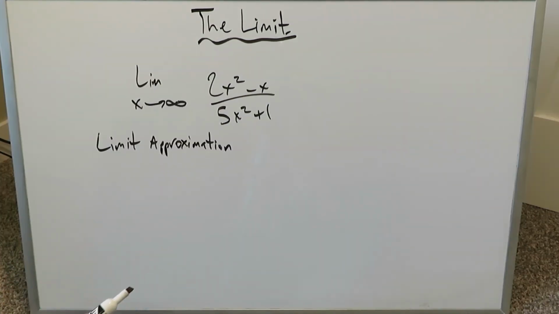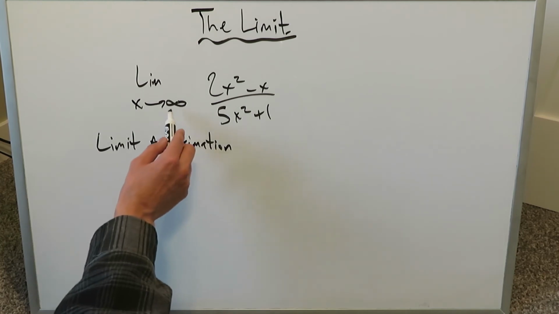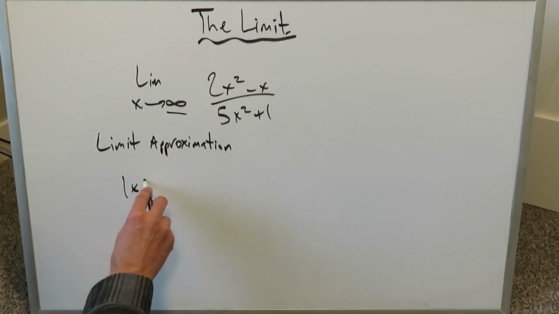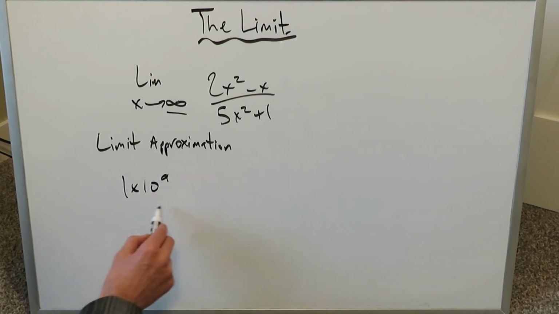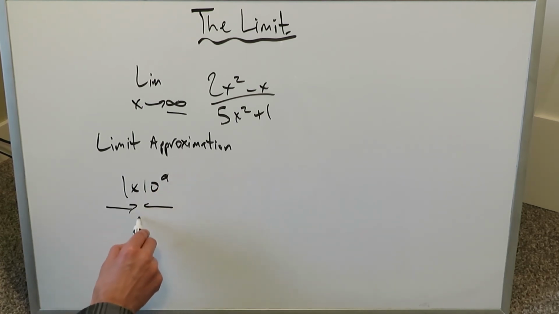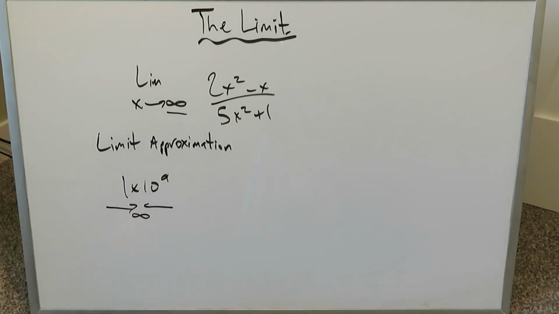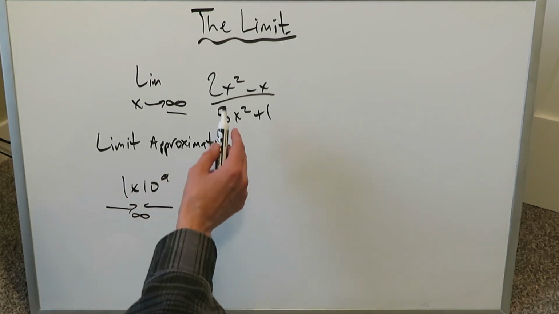With regards to the same question, we can boost your confidence some more and tell you that you can do this also by limit approximation. As x is approaching infinity, a conceptually very large number, you could even roll with just 1 times 10 to the power of 9. You wouldn't have to look at a right side or a left side number along the infinity. This number alone would very well suffice. Take this 1 times 10 to the 9 and plug it everywhere in places of x.